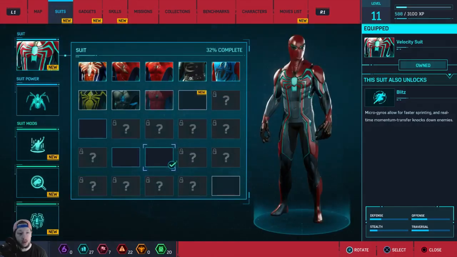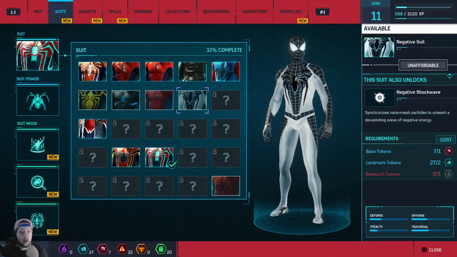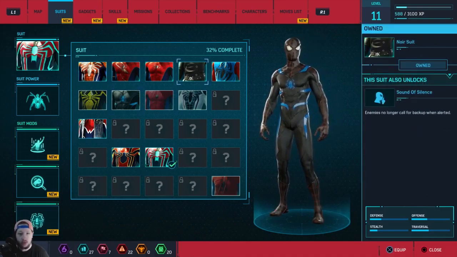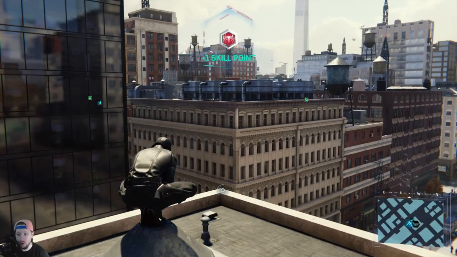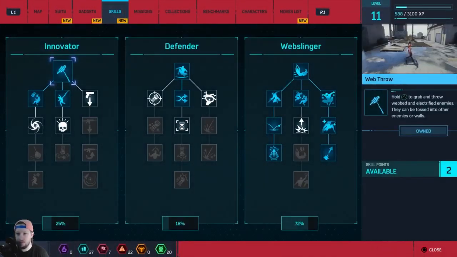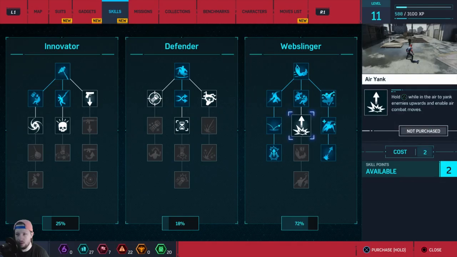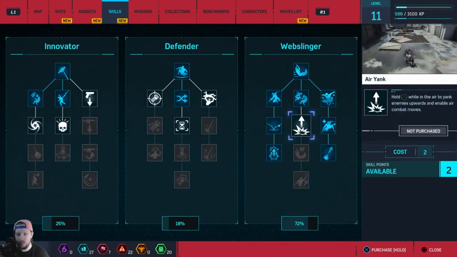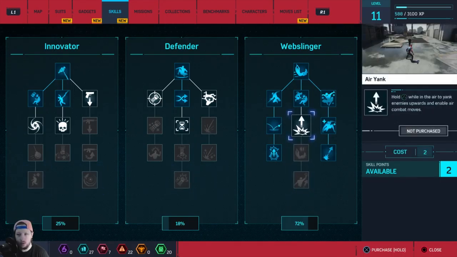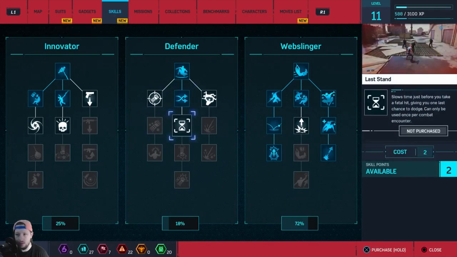Suit that I just unlocked, the negative suit. Again, research tokens. Actually didn't use this suit very much in my other playthrough. Rock Noir for a little while. Again, research tokens. Oh, you have 2 skill points. Why do you have 2 skill points? Did I not up... Why did I get 2? Actually a good ability. I'm not sure why I got 2.